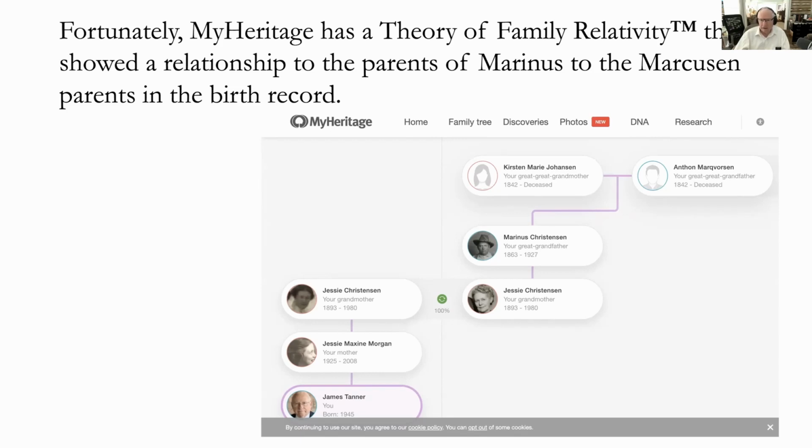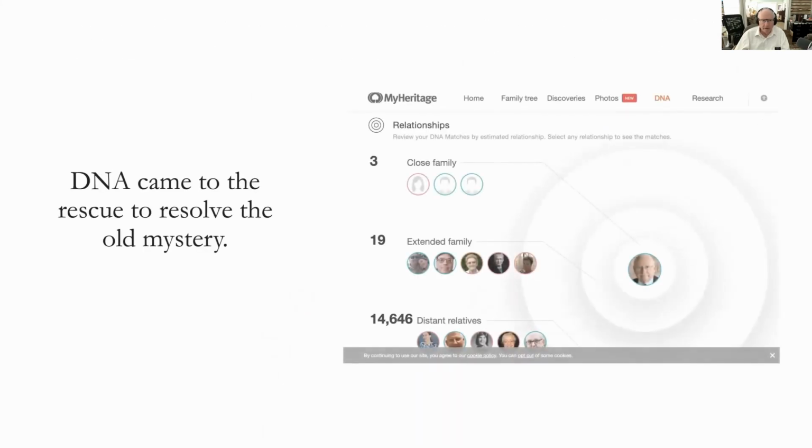The issue here is the child, Marinus. His mother was unable to support him, unable to take care of him. That duty fell on the church, on the parish in Denmark, and they probably advertised or asked somebody to take the child, and that happened to be Jens Christensen and his wife. So that's what happened. That solves the mystery.